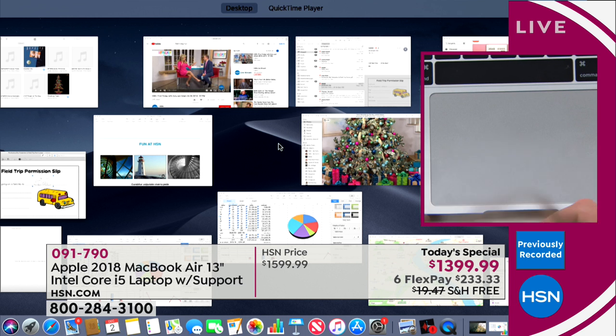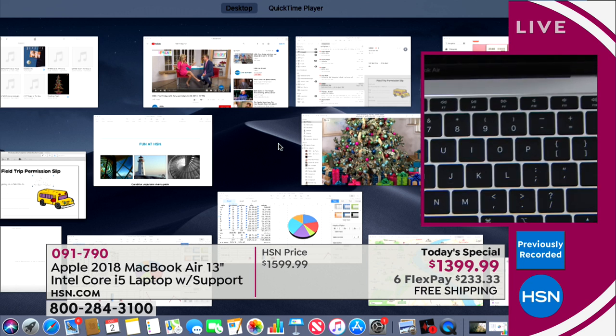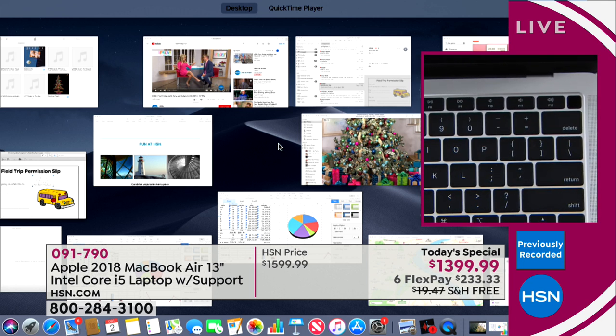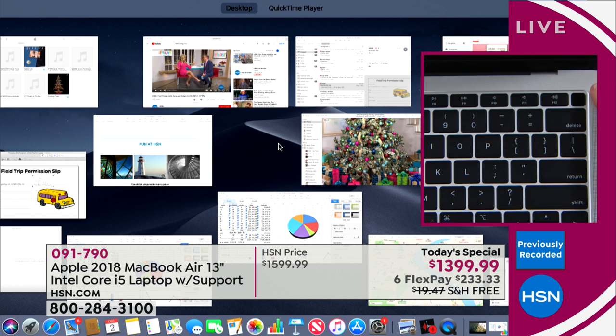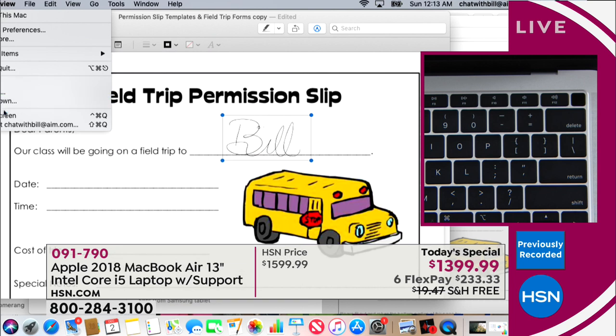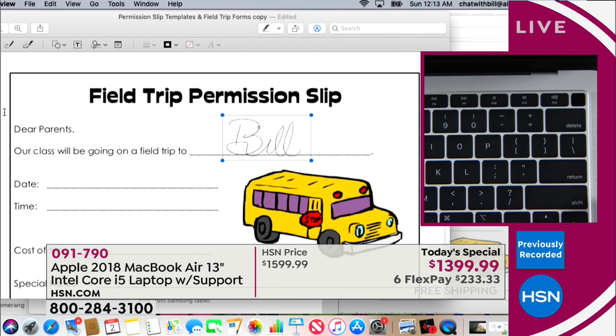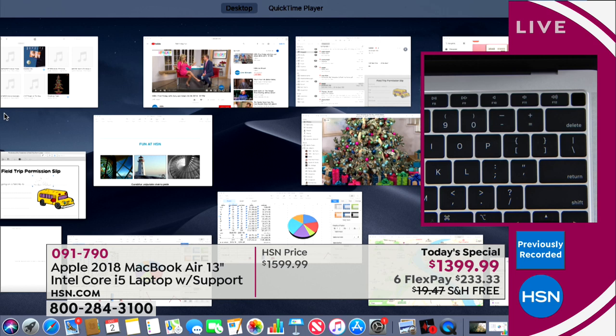When you see how easy it is to navigate, that's where you appreciate it. See this little button up in the corner? Your computer gets locked or you want to make a purchase — what do you do? This little square is finger touch ID. Log me in, just like that. Confirm a purchase, confirm Apple Pay, confirm an HSN order — that's more secure. That's a whole other reason why people go Apple.